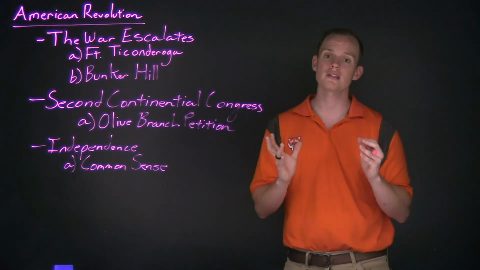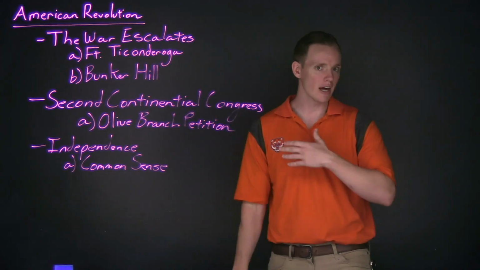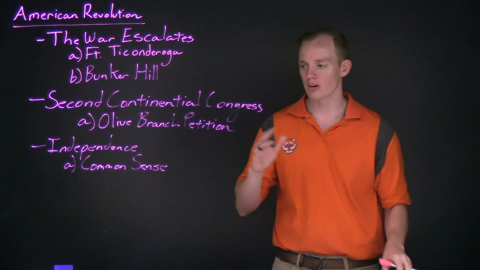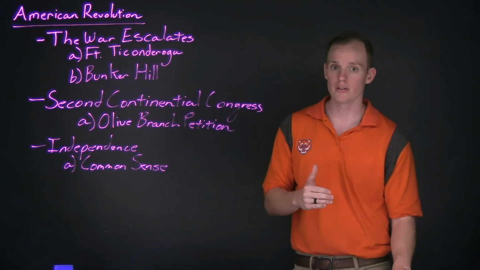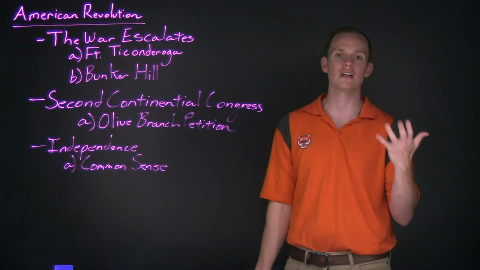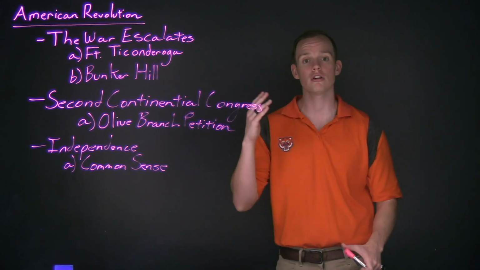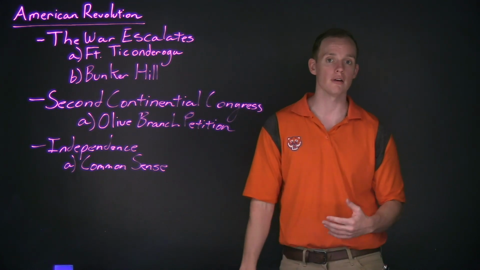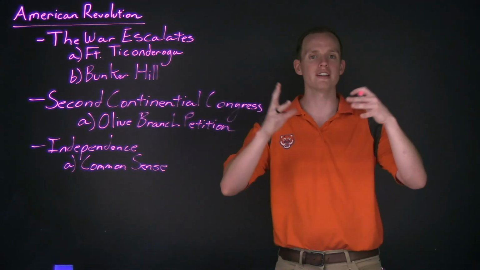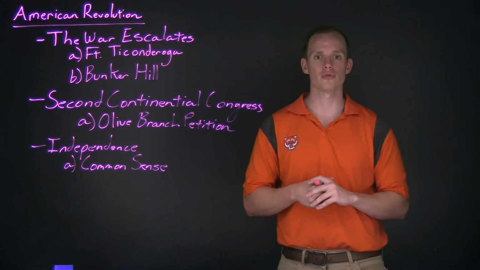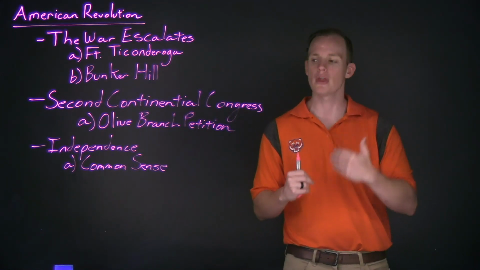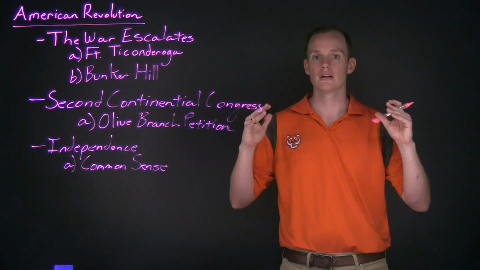Even though they had surrounded Boston, the American colonists had tried to invade Canada. That ended up unsuccessful. However, the beginning of 1776 and the 2 months following the issuing of Common Sense, there will be several battlefield victories for the American colonists. First, in February, down in North Carolina, at a place called Moore Creek's Bridge, we'll see that colonial patriots are going to defeat colonial loyalists who were loyal to the crown. That was a major patriot victory. Alongside that, in March of 1776, Boston would fall into the hands of the colonists after we see the British forces flee the city. And with these two victories, by the spring of 1776, it convinced the American people that perhaps their cause of winning independence was just.